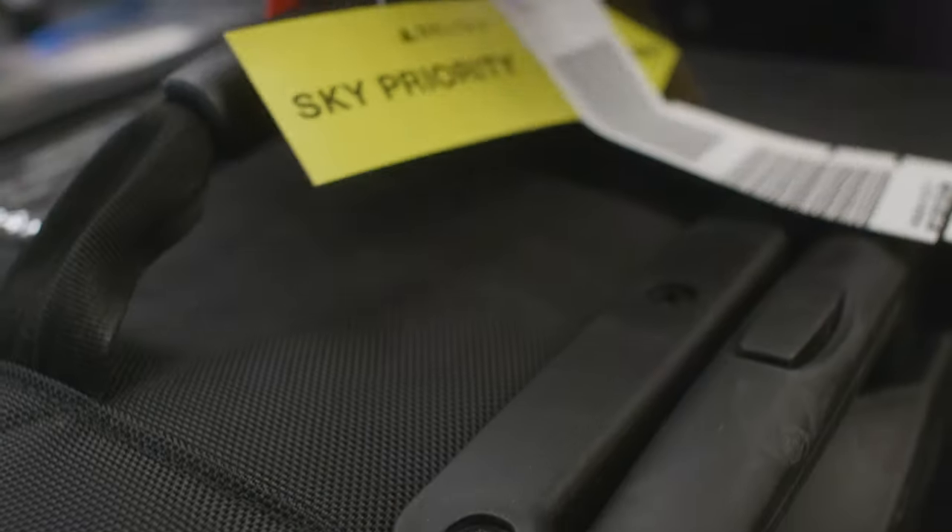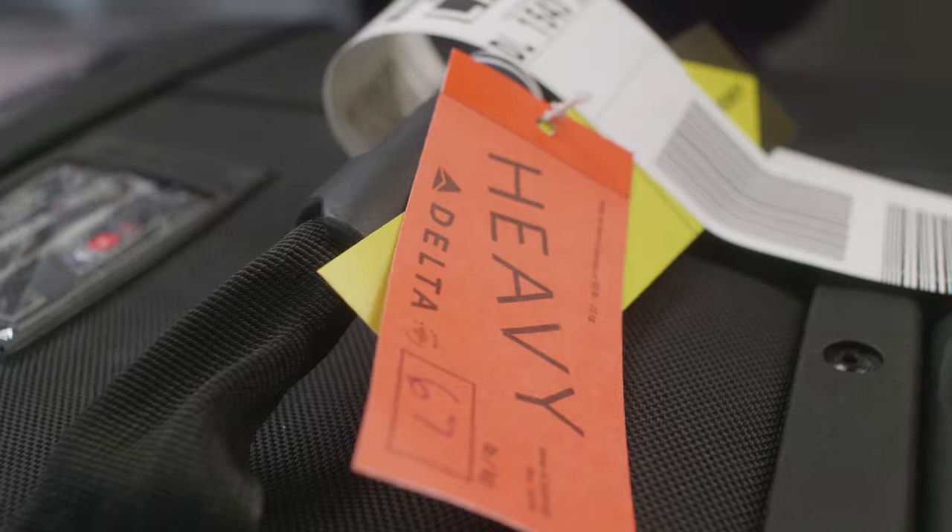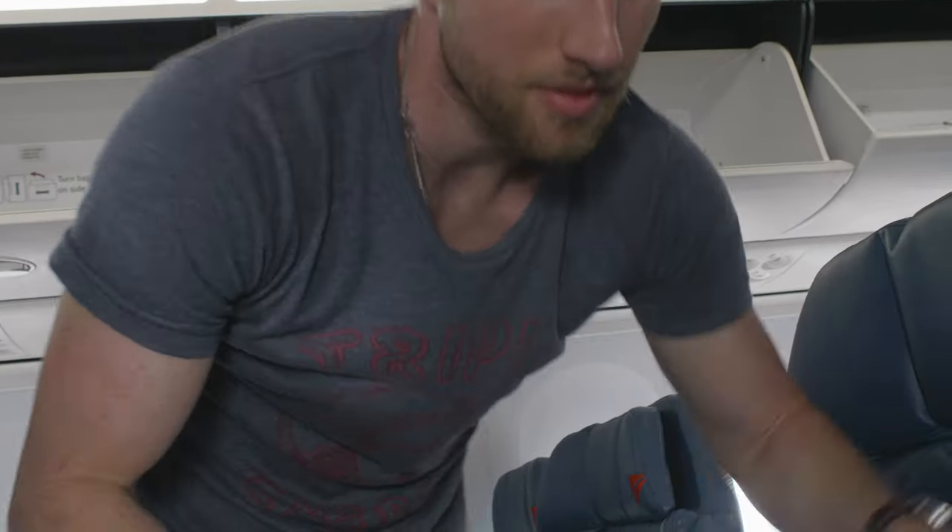I tend to go over 50 pounds because if you fly a lot, you really should get on a points or rewards program if you're able to continuously fly on the same airline. I fly so much with Delta, I rack up those sky miles and I can acquire perks like an additional 20 pounds on a checked bag, which I take advantage of. Light and strong is what you want in a case, and being lighter doesn't have to mean weak.